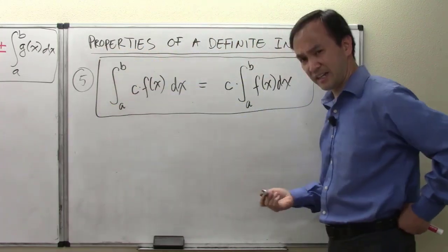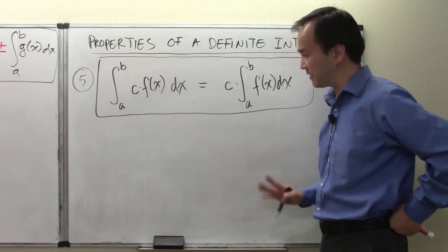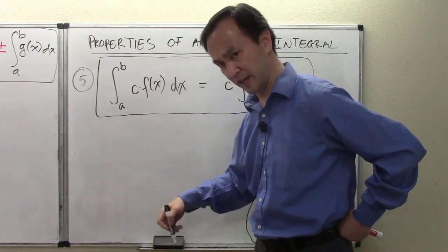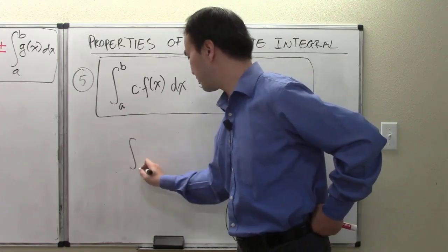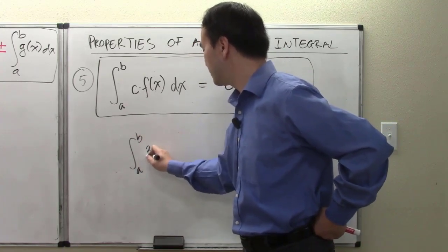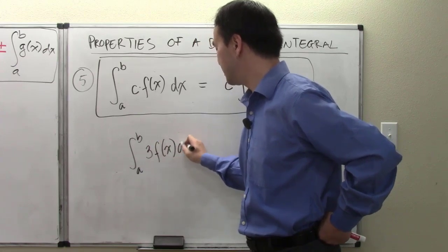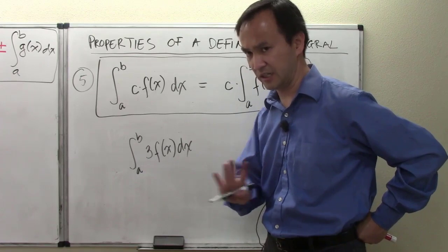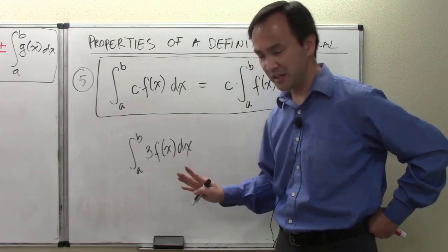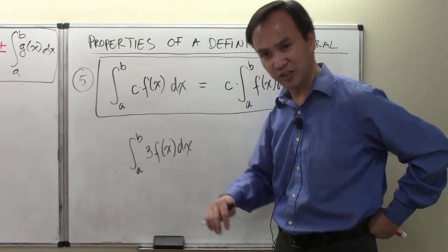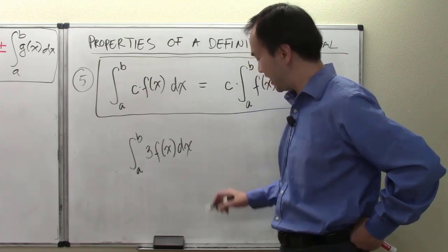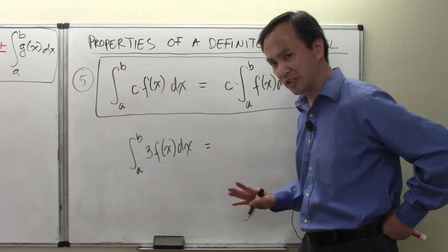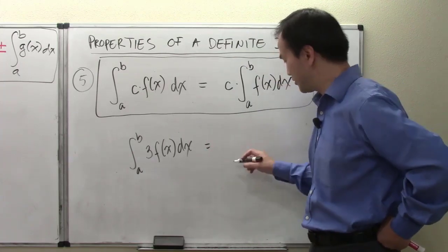That's a property, and I can just quickly illustrate. It's not a formal proof, but I can illustrate the idea as follows. Think about that constant coefficient as a 2 or 3, for example. So if you're looking at 3 times f of x dx, this is just one way of how we explain this, and there are tons of other ways. Formally speaking, to get a formal proof, you can search any standard calculus textbook. But as a quick demonstration to convince anyone, I don't want to waste your time when it's not necessary to go through all of these proofs here.